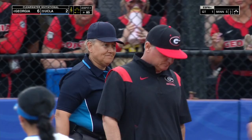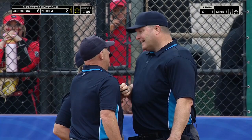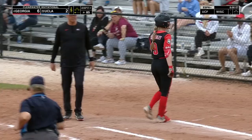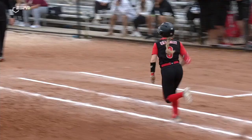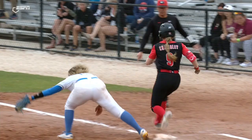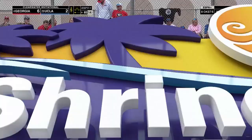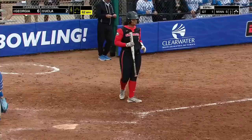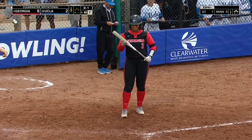I believe that Tony Baldwin has convinced the umpires to meet about this. And they're going to stay with the out call. Yeah, that's what the shot he said. I think she probably was on. Another one of those calls that even if you did review it, it would have been difficult to.